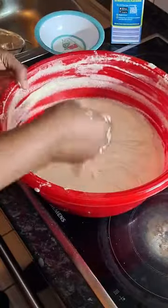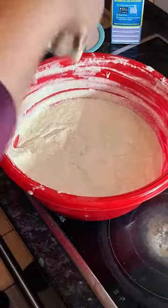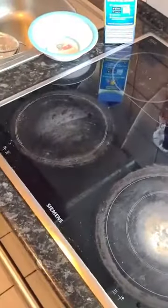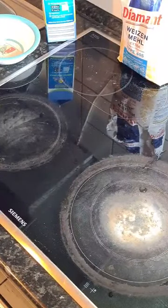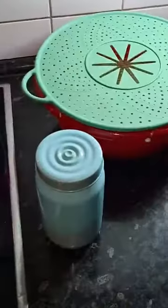So that is for the puff puff. Very fast. As you mix it, it's there. I'll check later if I have to add egg, but for now I don't think so. So I'll just leave it aside, cover it, and then wash my hands to start the next one.